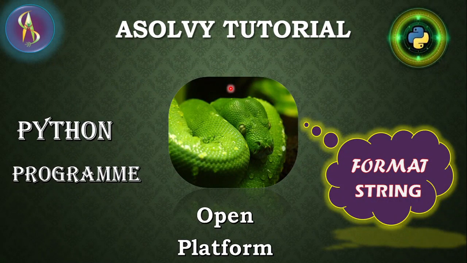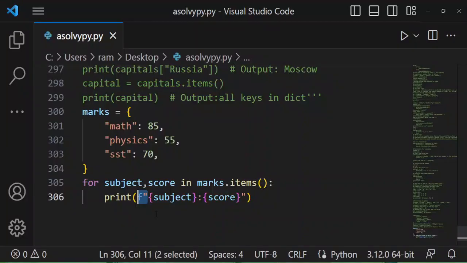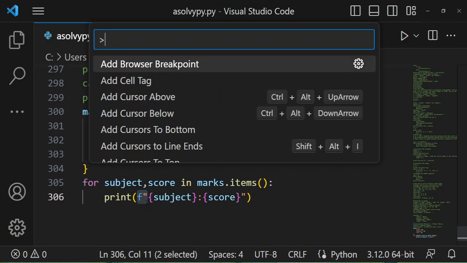So guys, in the previous topic we found one point, which was the f string method, right? When we are going to see the output, we use this method. So today we will see about this. What is this and how does it work? Look here guys, this method I used in the previous session, right?